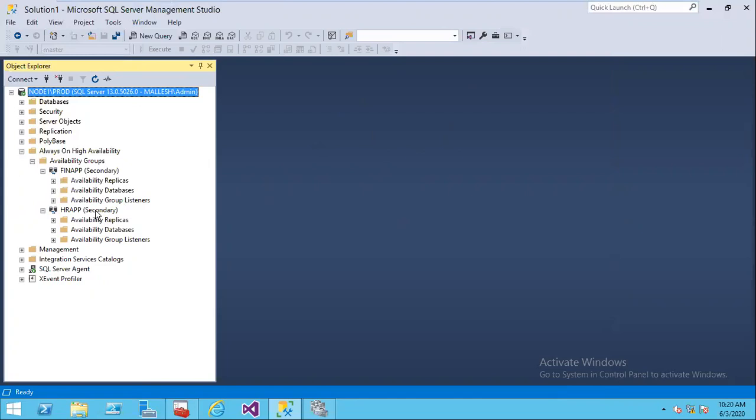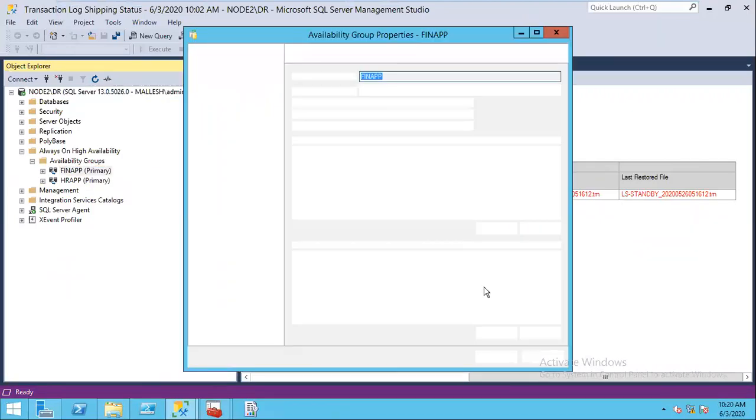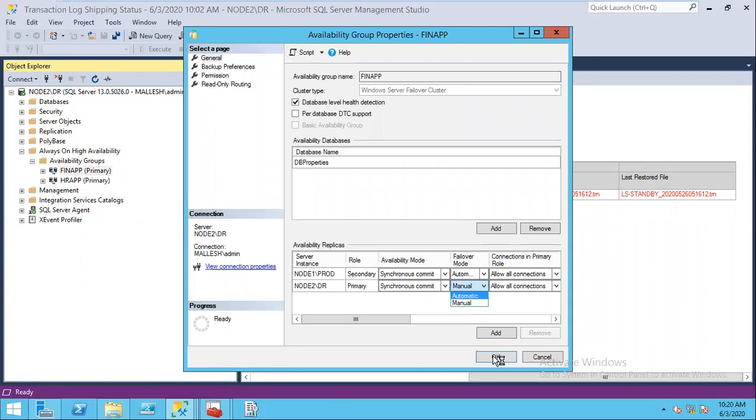So apply the patches on node 1 server and reboot the server, and after the server is back online, we have to go to the current primary node and change the configuration settings back to automatic mode. Whatever settings were there before, the same settings we need to apply.